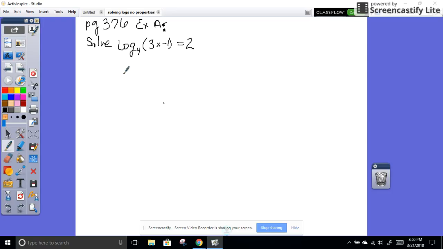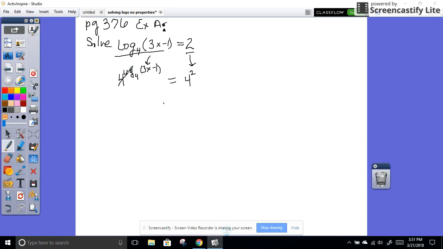What we're going to do is do the inverse operation. What's the inverse operation of logging something? Raising something to the fourth power, having an exponent to the base of 4. So because this is a base 4, we're going to write down a base 4, and the exponent on that base is going to be log base 4 of 3x minus 1. And we're going to do the same thing to the other side. Put a base 4. So both of these things right here became the exponent. Okay, that's the inverse operation.